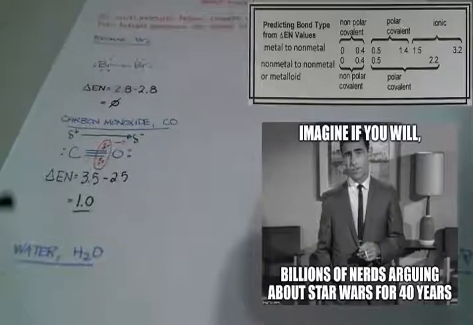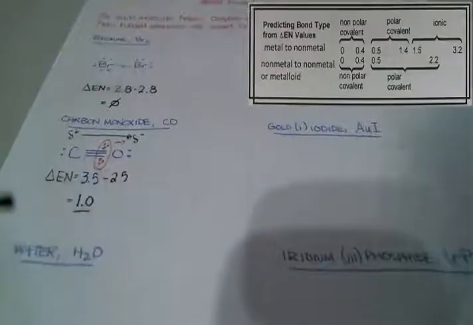And again, going back to our example of the tug of war, oxygen is much stronger than carbon, so it is pulling the electrons closer to itself and away from the carbon atom. All right, on to the next one. We have gold(I) iodide. Again, because this is a metal and a non-metal, I haven't drawn the structure.